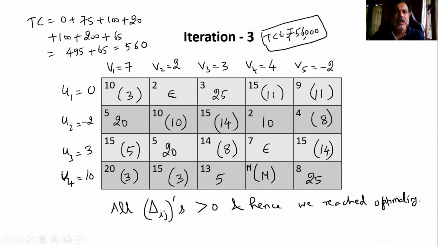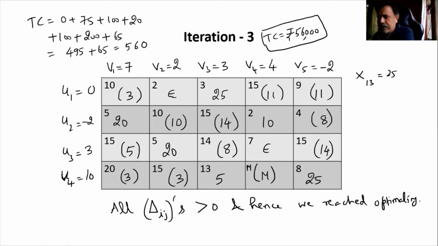Anyway, you can formally write the presenting the solution by writing those x, the location means this will be written as x13, means like this. Allocation, you will write x13 equal to 25, and then cost per unit is 3, and then you will show that 25 into 3, that is working out to 75. Like that, you can present it properly.